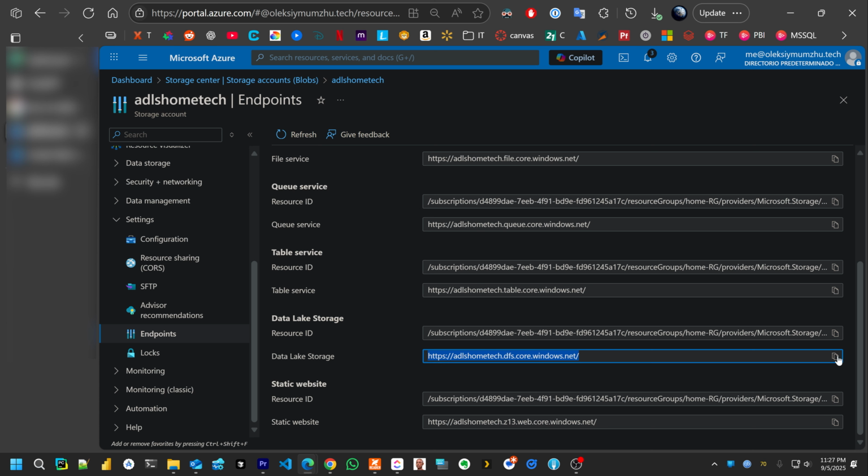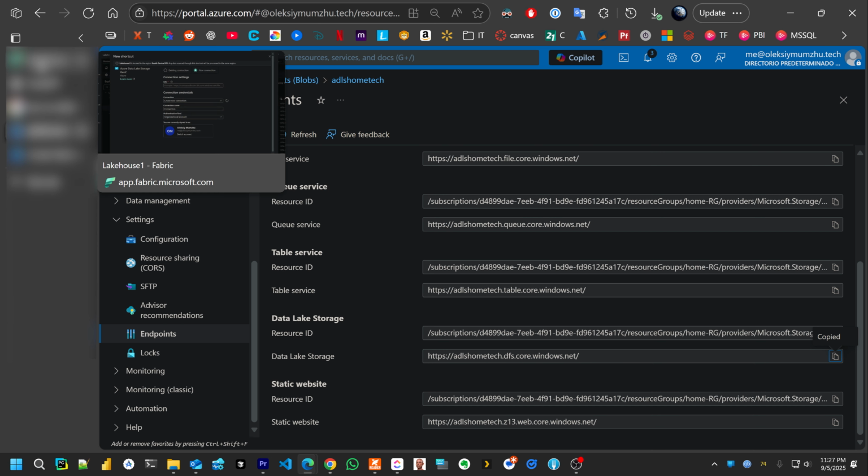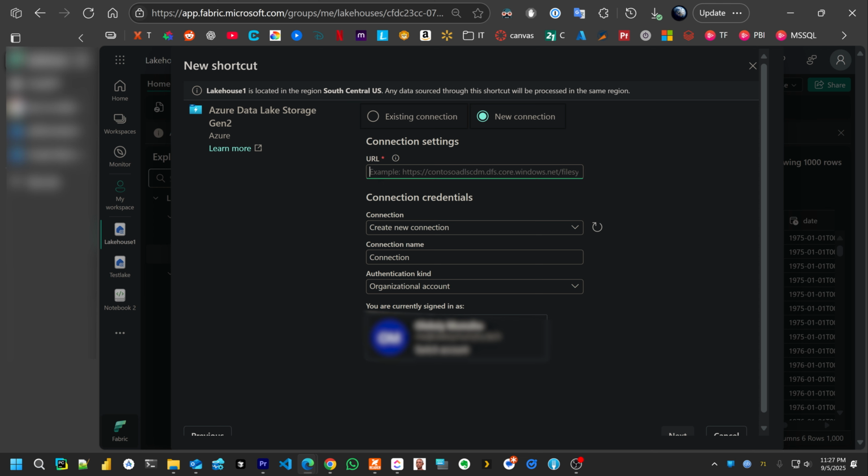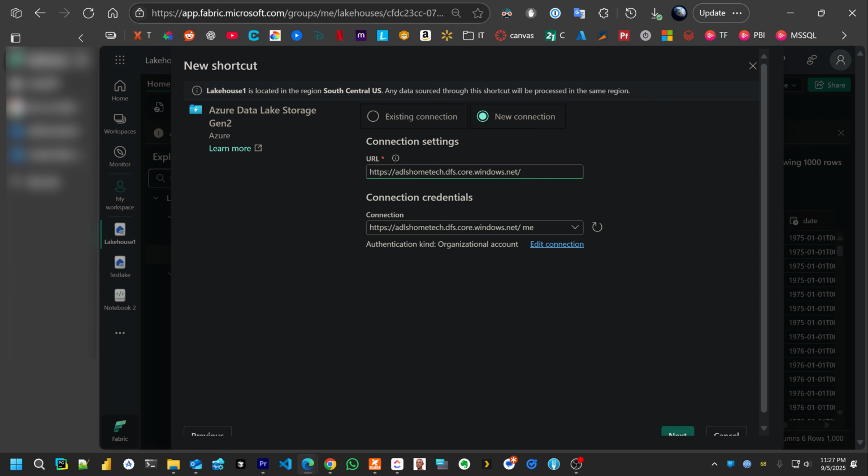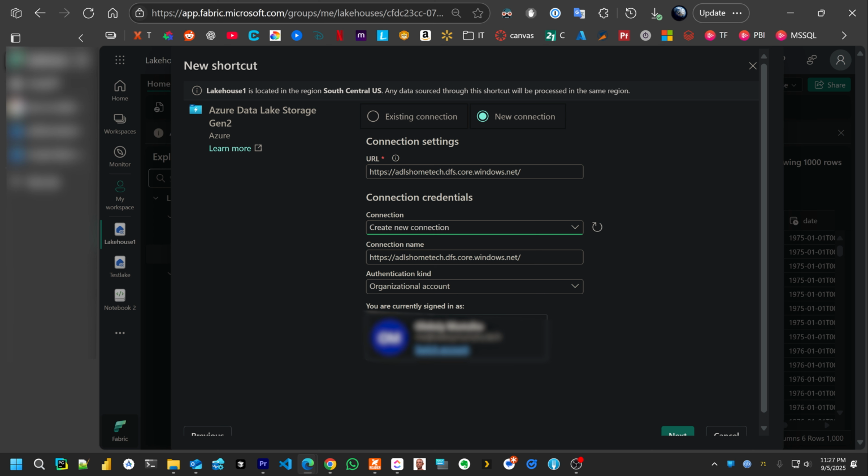This one. We copy it. Then we go to Lakehouse. Paste the connection URL. Then press create new connection.